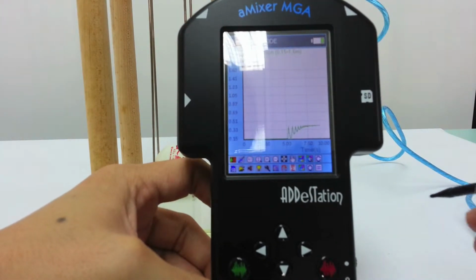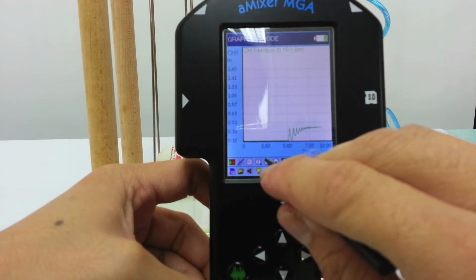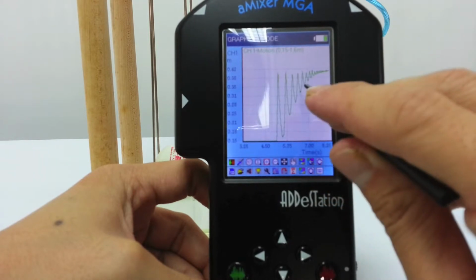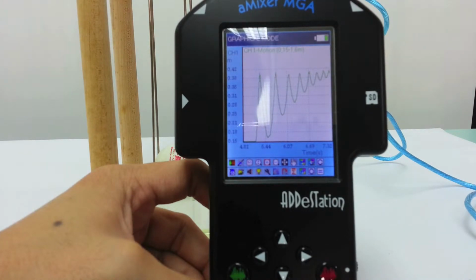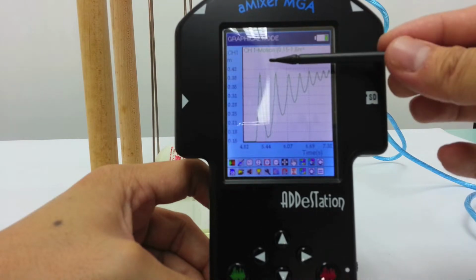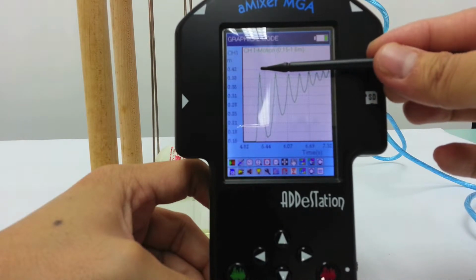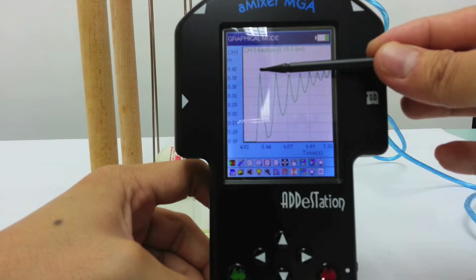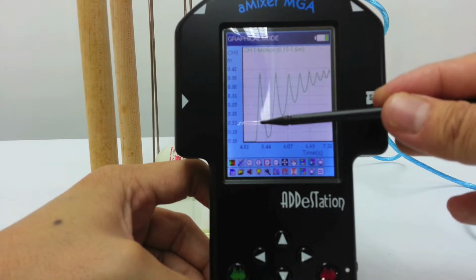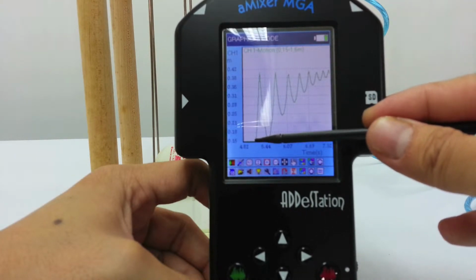What we can do, if we like, is to zoom in to look at the graph in greater detail. This is the sort of graph you would expect for a displacement time graph of an object that's bouncing. This is the position of the ground from the sensor. Remember that the sensor is placed above the ground, so the sensor is about 40 centimeters away from the ground. And this is the original position of the ping pong ball.